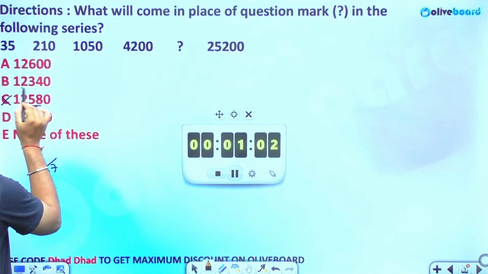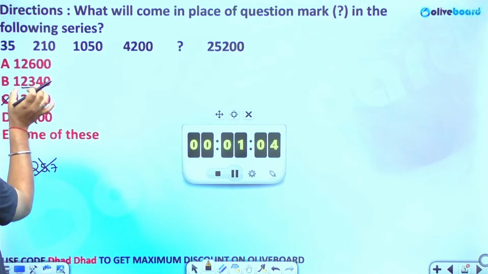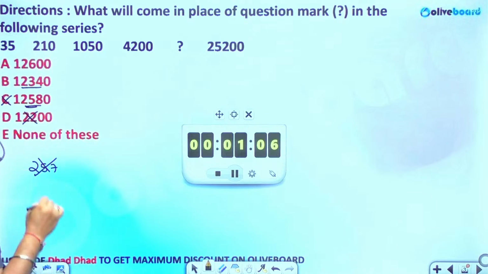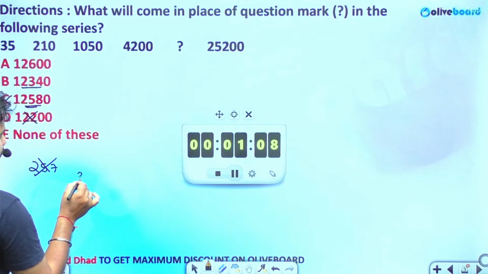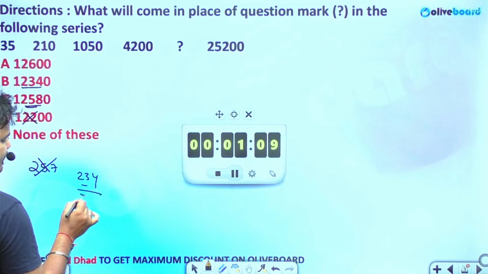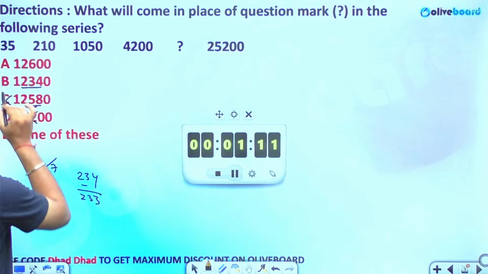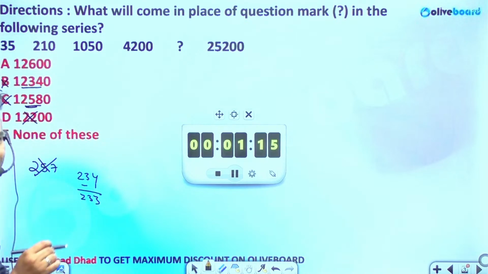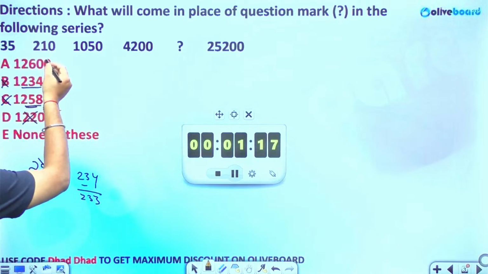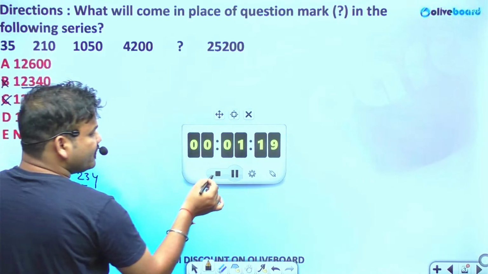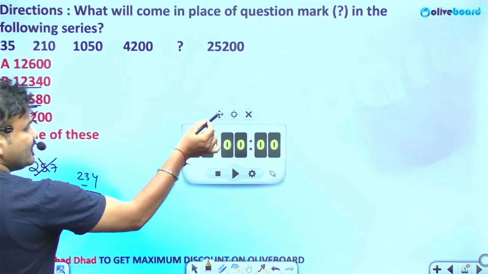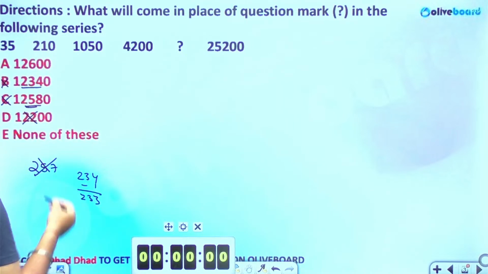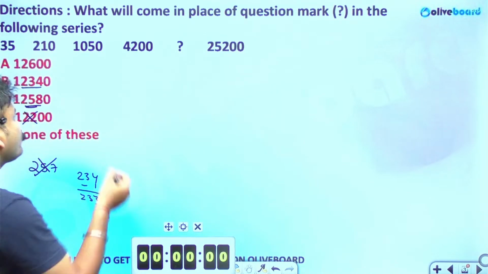What about this? 234 minus 1, last three digits and the remaining number and the difference. So 234 minus 1 is 233. Is it a multiple? No, it's not a multiple. Is it a multiple? Yes, 12600 is definitely a multiple of 7. So this can be the answer, but we have the dilemma of none of these also. Fine. So you can take this calculated risk in the examination and go for this.